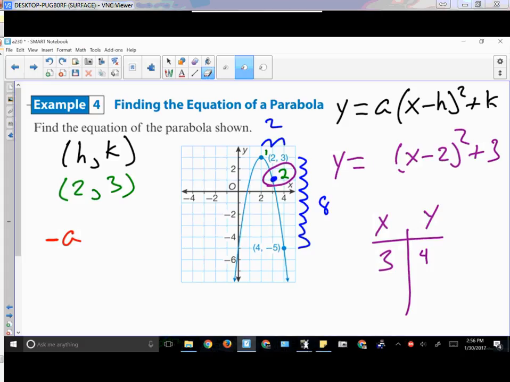Now, sometimes having that negative in there really causes an issue. Let's think about it without the negative. If this was supposed to be at, this here is at 4, right? Or 3, and it went down 2. If I reflected it up and I didn't have the negative on there, it would be at what? Is this an ugly way of doing it?